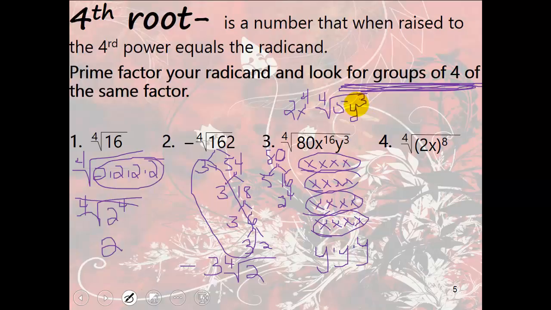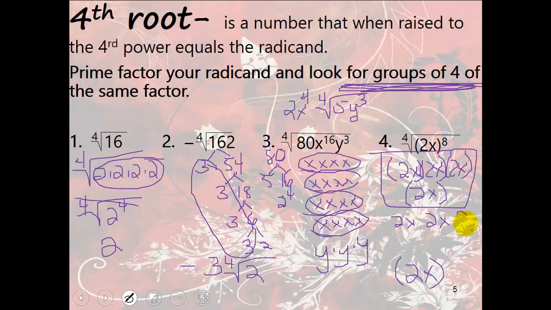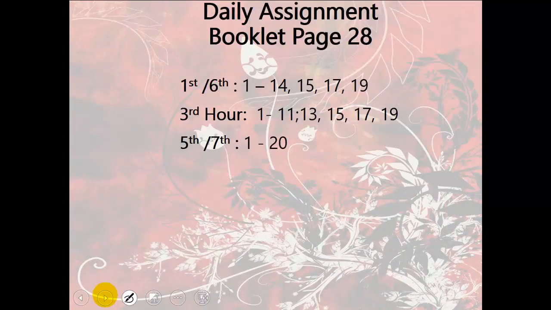Okay. All right, why don't you try number 4 as your video question and see how you do. All right, I'm going to group these. This is 2x and 2x and 2x and 2x. That's a group of 4. So I know that I have at least one of them. And then I have 2x and 2x and 2x and 2x, right? That's another. So I get 2x, that whole thing squared, or 4x squared. Right? We're going to do everything by expansion, and then tomorrow night we'll learn something a little bit faster.